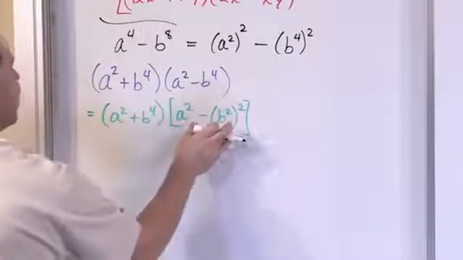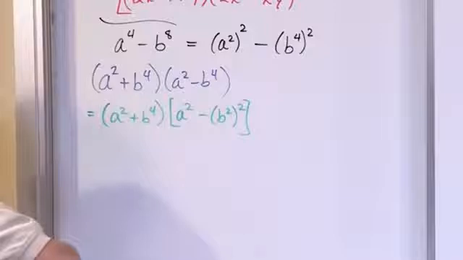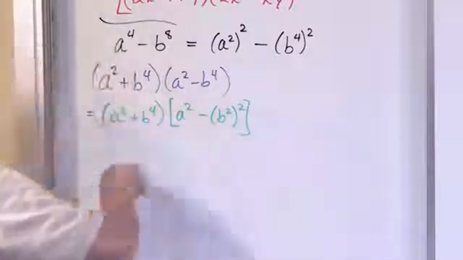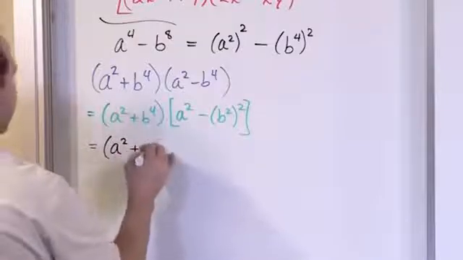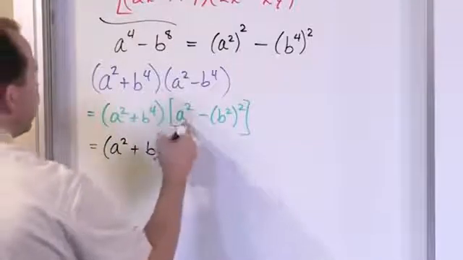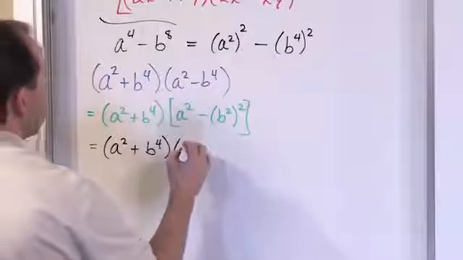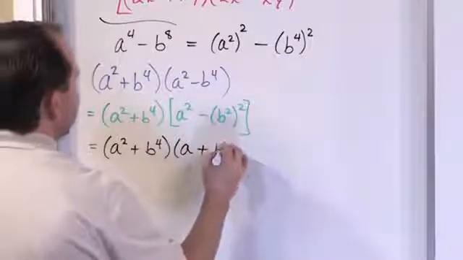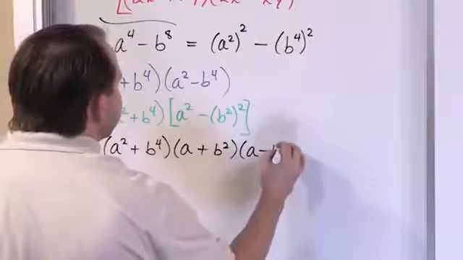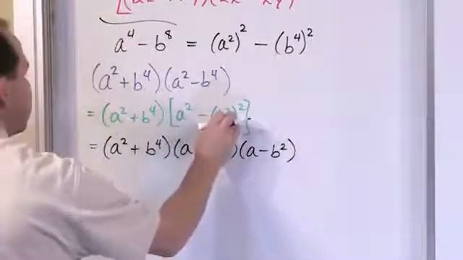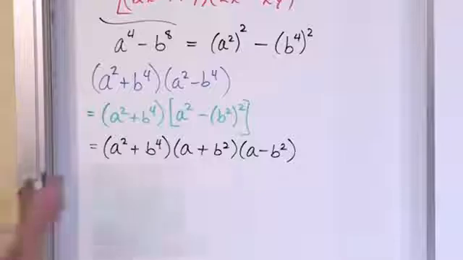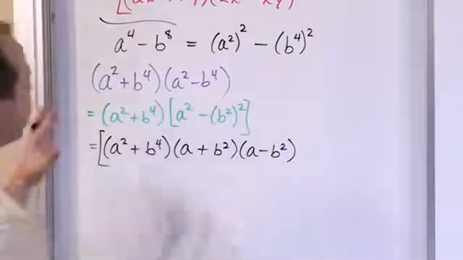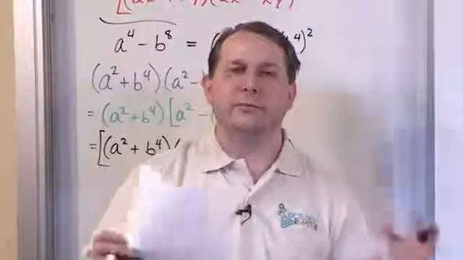So here I have another difference of two squares in the same problem. And so what I can do is rewrite this term. So first, this is going to stick along for the ride, a squared plus b to the fourth. Since I have the difference of two squares, it's going to be (a plus b squared)(a minus b squared). You take this guy that's in the middle and this guy that's squared, and there's the answer. (a squared plus b to the fourth) times (a plus b squared) times (a minus b squared). That's the final answer. So literally all you're doing is you're trying to write as many terms as you can.